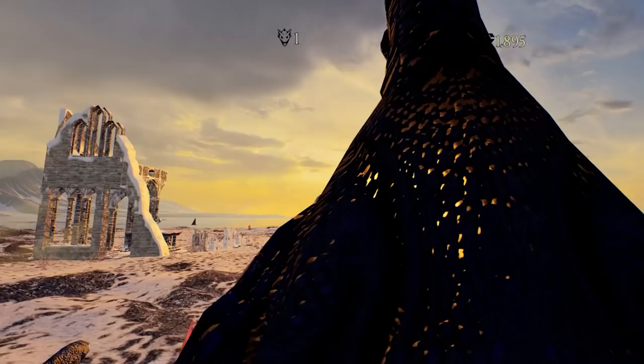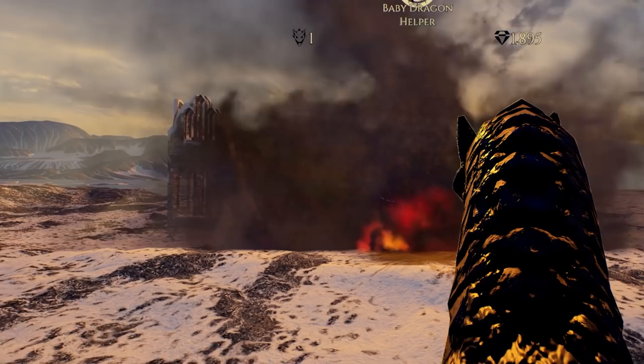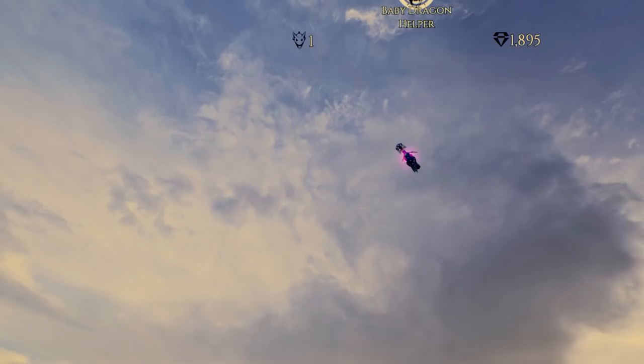I wanna see the dragon! What?! Oh my god, look at him, he's so cute! Okay, hold on, no. I wanna see the dragon. Oop! I accidentally shot a fire. I didn't mean to. Look at him go! Look at the little guy! Oh my god, look at him do the loop-de-loops!